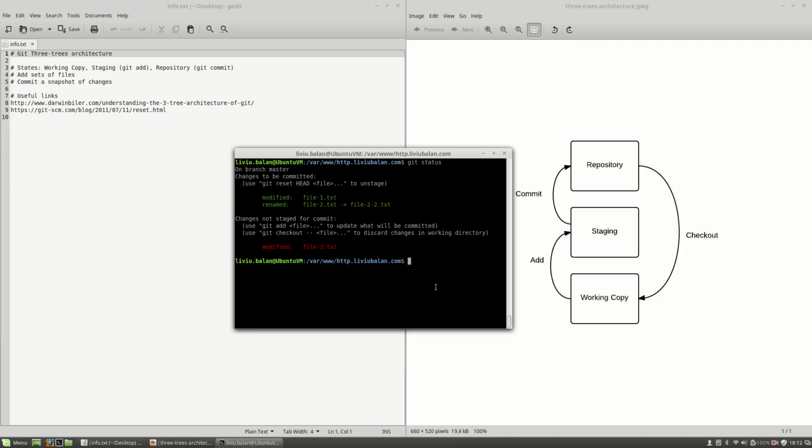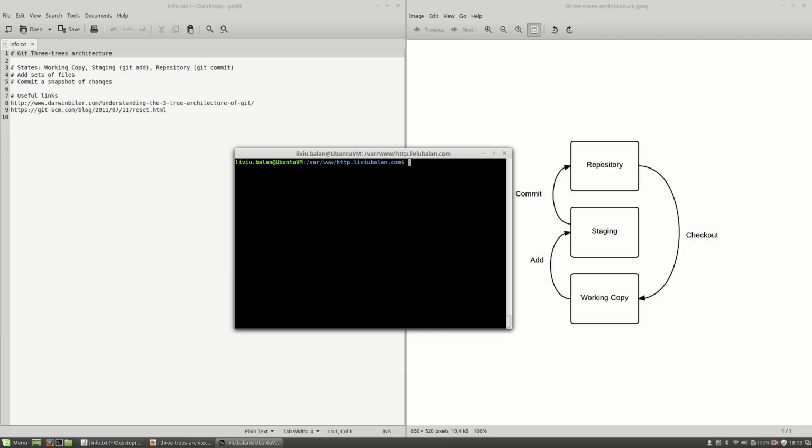And now if I use git commit -m and then let's say "modify file 1 and 2" and hit enter, now if I use git status, only file 3 is modified but not committed.